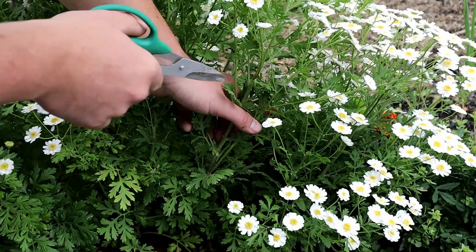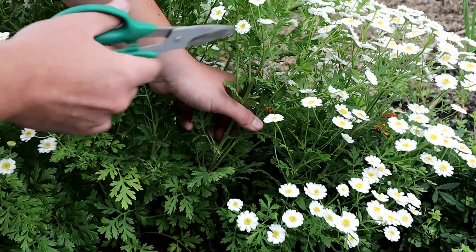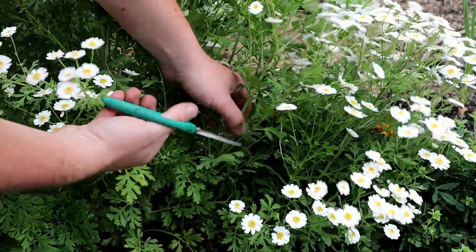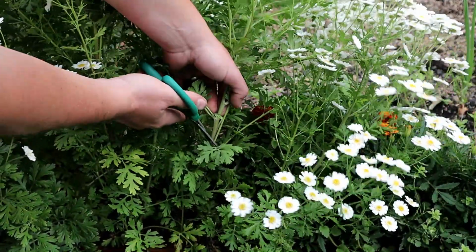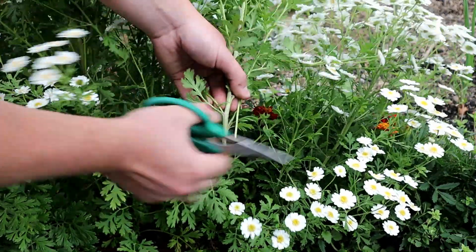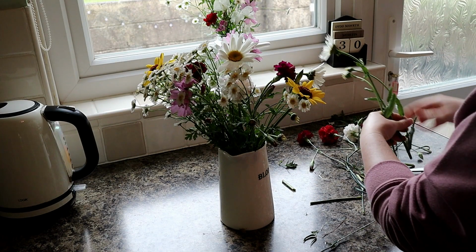In preparing our cut flowers for the house, it's important that we remove as much foliage as possible from the stem that sits underneath the water. We should also try and cut the stems themselves on a 45 degree angle. This will allow the stem to pull up as much moisture as possible from the vase. It's now time for us to pop into the house and arrange the flowers as desired.